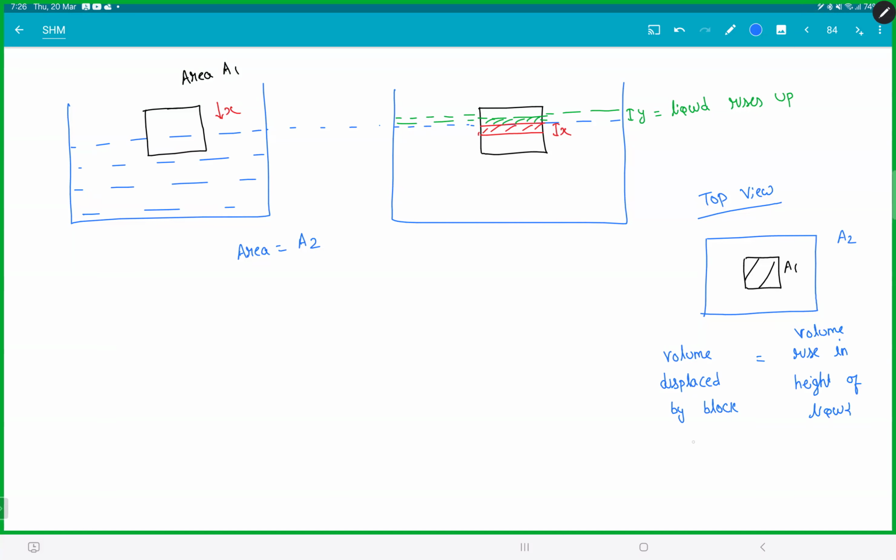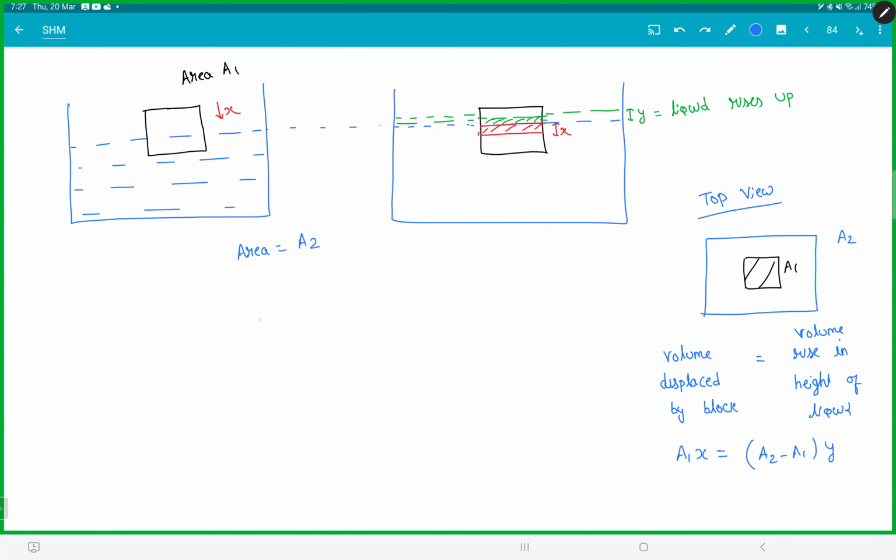So how much liquid did you displace? A1 into X. How much will the liquid rise? A2 minus A1 into Y. Do you agree? Because when you push the block, ये space नहीं होगा ना. All this liquid from here must have gone to this thing. You will only surround the surrounding liquid, isn't it? Is that making sense? The liquid will flow only in this space. You can't take A1 area again. Does that make sense? Everyone is getting that argument? So you got Y ka value.